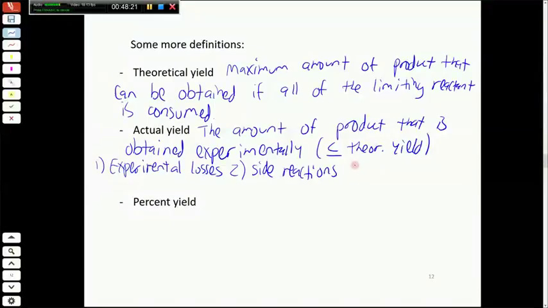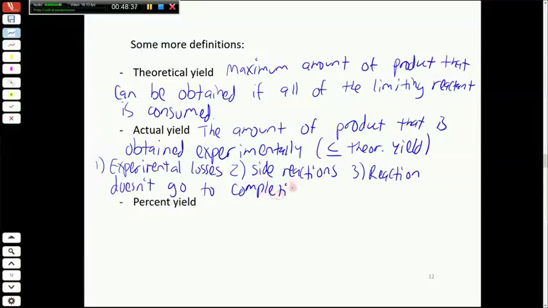And then another case, which you'll talk a lot about in Chemistry 2, if and when you take that course, is that the reaction just doesn't go to completion. This is often a situation that we refer to as equilibrium, where basically you don't get 100% formation of the products. At the end of the reaction, some of your reactants still haven't reacted, some of the products have formed, and there's a mixture of reactants and products. You'll learn all about that in Chem 2, so we don't need to know the details of that.